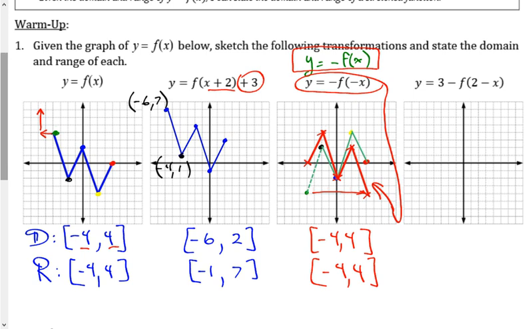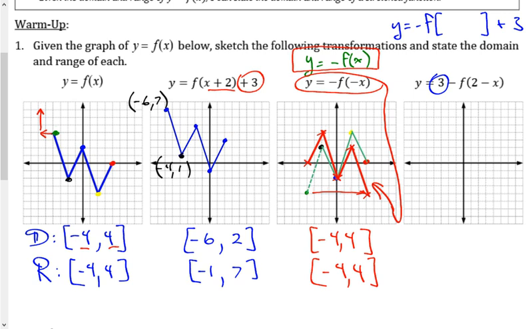And so what I'm going to do is take this 3 and add it at the end. So I'll have y equals negative my function, and then the +3 at the end, just because that's more typical for how we write things. So that indicates to me that because it was a +3, it's still a +3 at the end, which means the whole thing's going to be moving up.